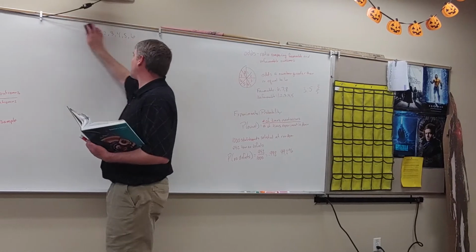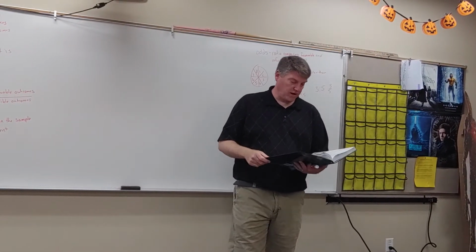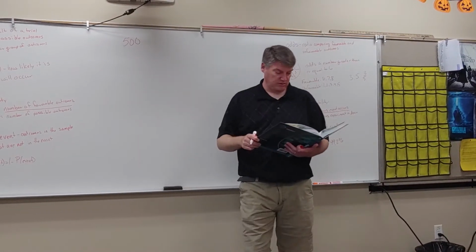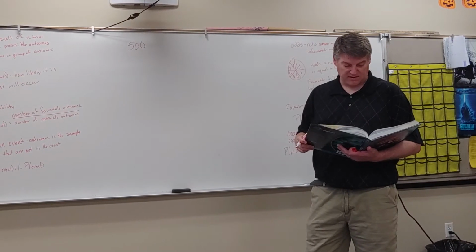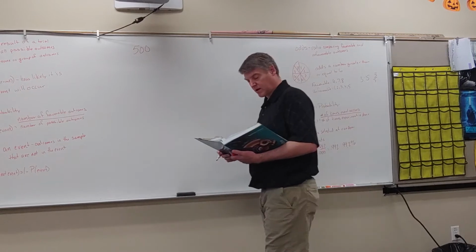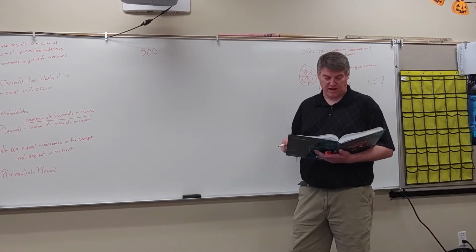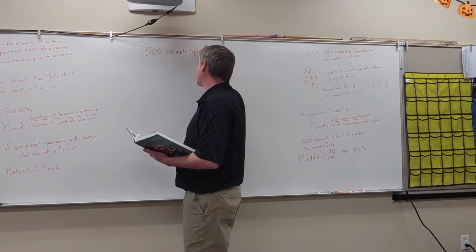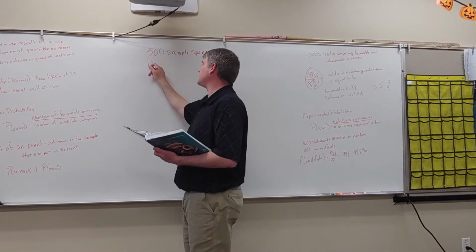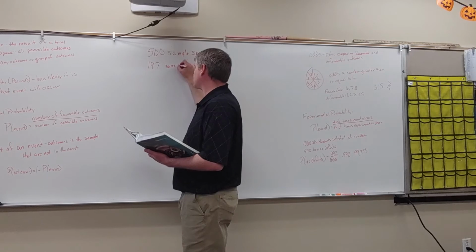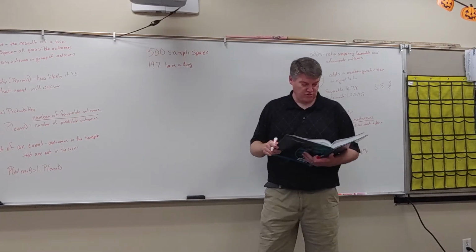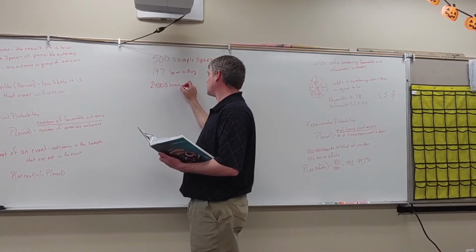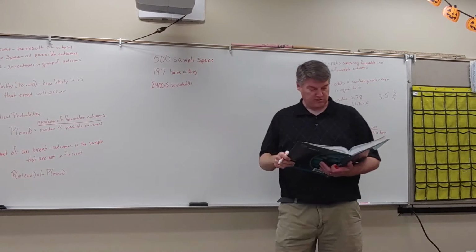Now, we're going to use experimental probability on one more example. You ask 500 randomly selected households in your town if they have a dog. Of the 500, so this is our sample space, 197 say they have a dog. If your town has 24,800 households, about how many households are likely to have a dog?